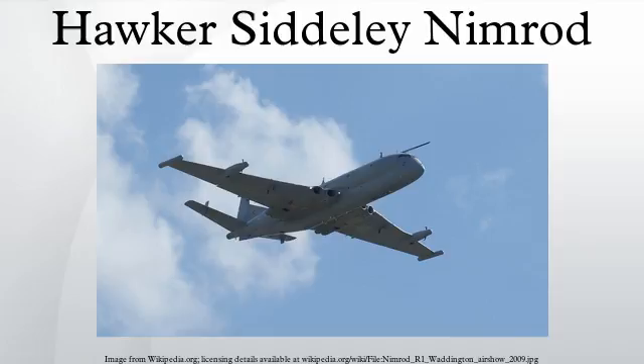In the mid-1970s, a modified Nimrod was proposed for the airborne early warning mission, again as a replacement for the Lancaster-derived, piston-engined Shackleton AEW.2. Eleven existing Nimrod airframes were to be converted by British Aerospace at the former Avro plant at Woodford to house GEC Marconi radars in a bulbous nose and tail. The Nimrod AEW.3 project was plagued by cost overruns and problems with the GEC-4000 computer used. Eventually, the MOD recognised that the cost of developing the radar system to achieve the required level of performance was prohibitive and the probability of success very uncertain, and in December 1986 the project was cancelled. The RAF eventually received seven Boeing E-3 Sentry aircraft instead.